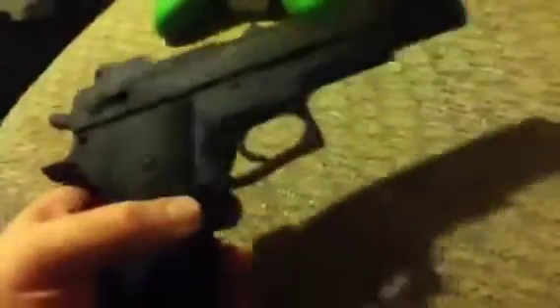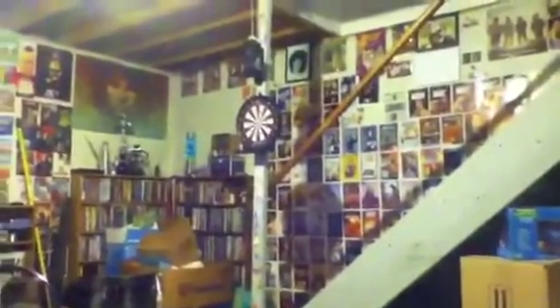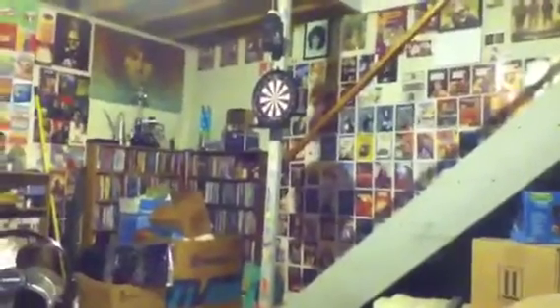But yeah guys, this is decent — it's a decent sidearm to have, it's got a decent sight. Not bad. It hurts if you get shot with it. I play around pretty much shooting that little gel target over there — you shoot it, the airsoft pellet sticks to it, and then it goes down collecting them in little trays so you don't lose your BBs.